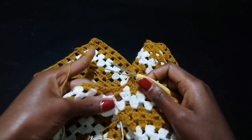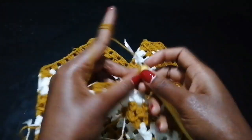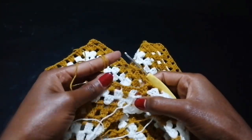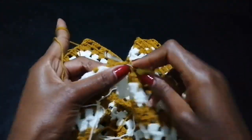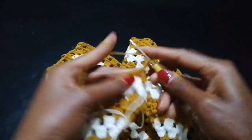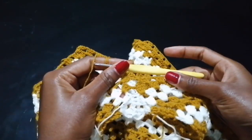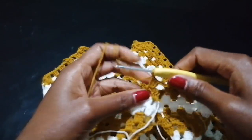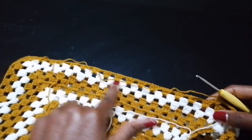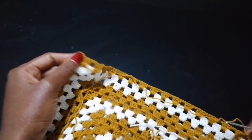At the corner of this other side, we're going to skip this chain two space. So after chaining two, you're going to cross over onto this other side and make three double crochet inside this chain two space. So you should be having something like this, and now repeat the same thing we've been doing, and then you're going to complete the row at this point over here.